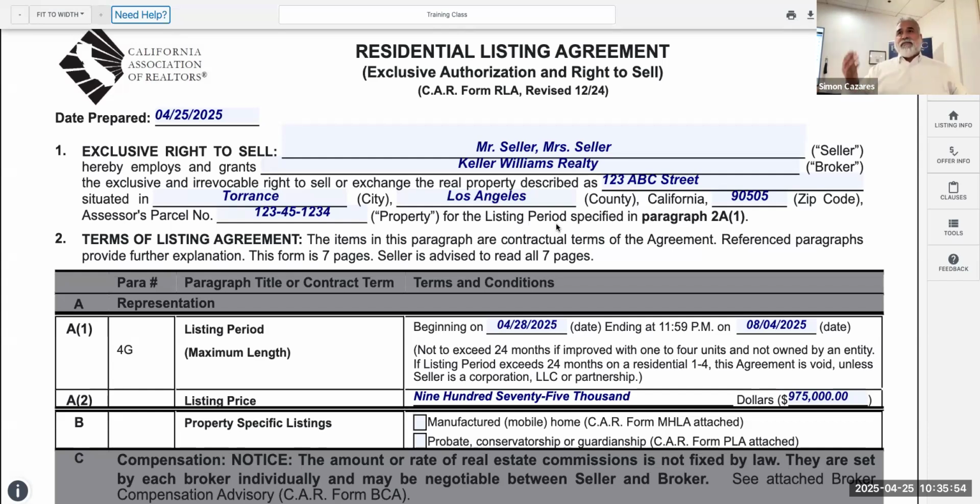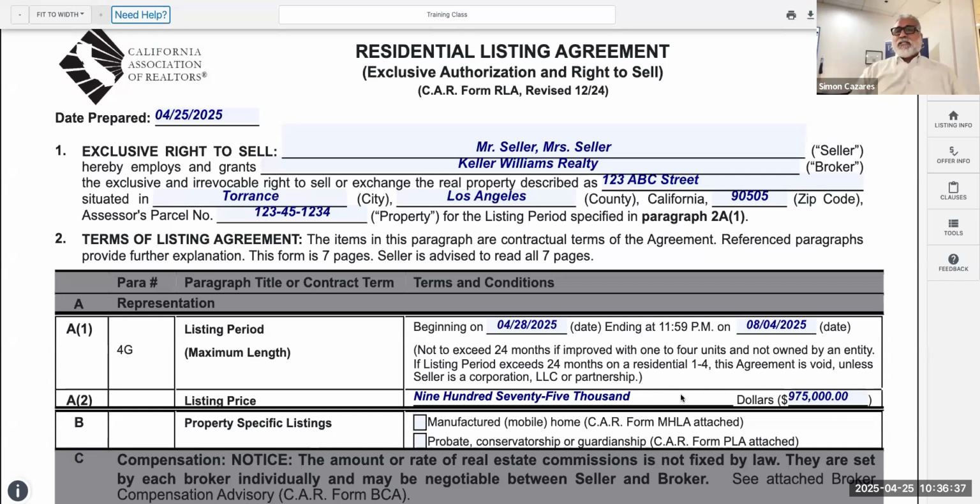And what I'll do is I always give updates of all of the redlining of all of the forms, any modifications to the forms, anything removed from the forms, or any brand new forms that are added to our library. So it starts off with the data preparation. That's the time when you actually start the actual zip form of the residential agreement. That doesn't mean that's the date that you're going to have the seller sign. That's just the date that you prepare this form. That can be today, that can be yesterday, that can be a week from yesterday. That just tells you when the data preparation of this form happened.